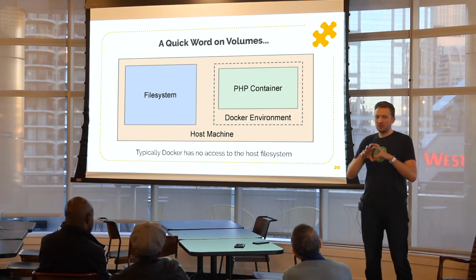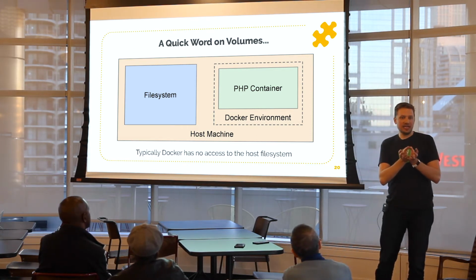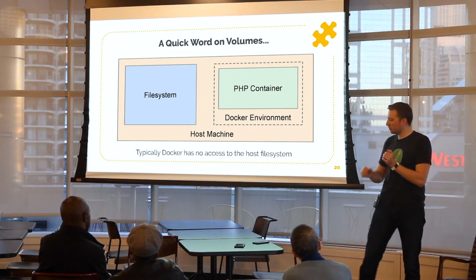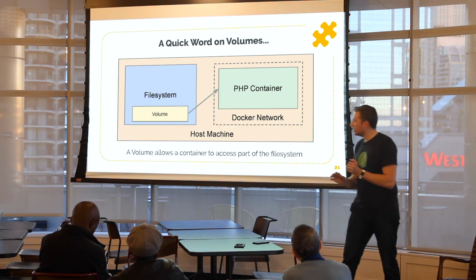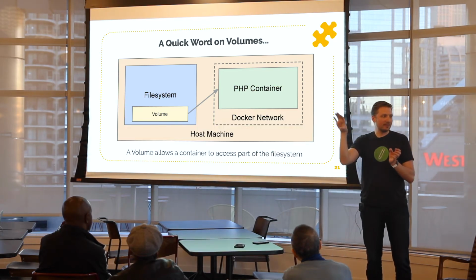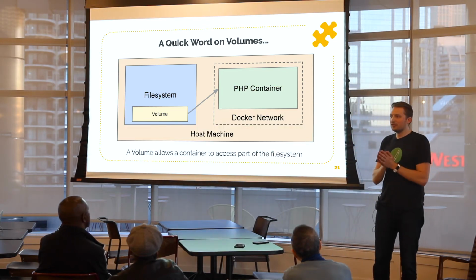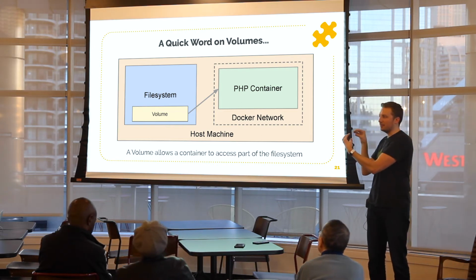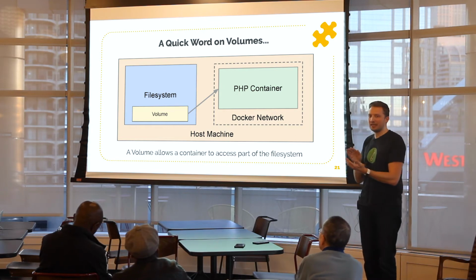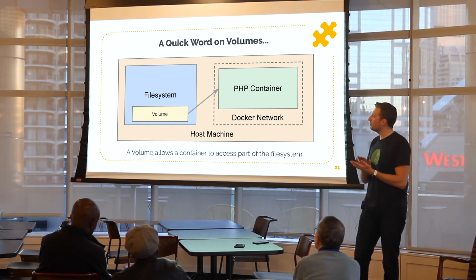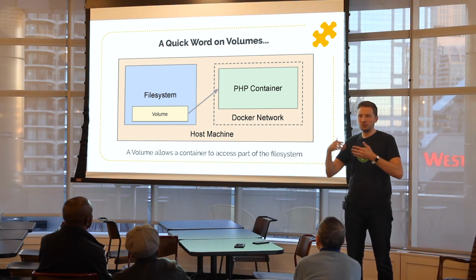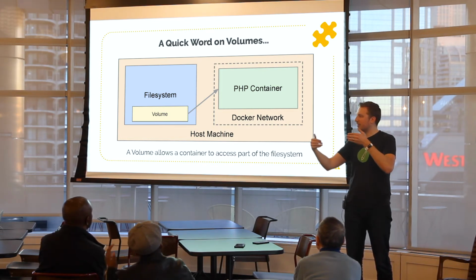So Docker sets up this virtual environment that gives the Docker container access to a little slice of your file system. And when you mount a volume, what you're saying to Docker is, I also want you to have access to this little slice of the file system, or rather, keep this slice of the file system in sync with that slice of the file system in the container. This kind of volume is called a bind mount, because it's allowing you to have a two-way binding between your host file system and the Docker container that's running.